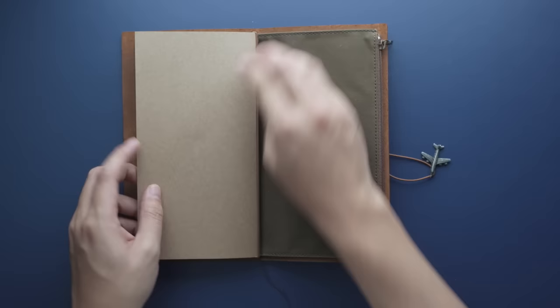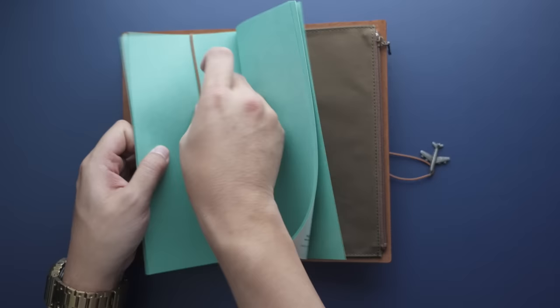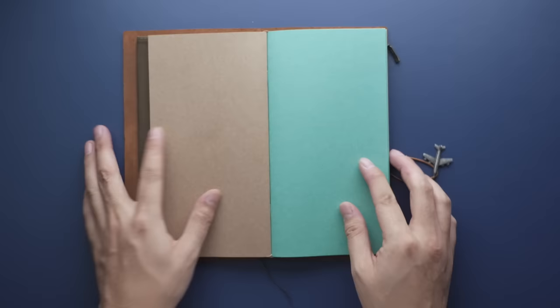Step 3, open your second notebook refill to its central page and slide the front half of it through the anchoring elastic against the spine of the first notebook. Just like that, you have 2 separate securely anchored notebook refills attached to your leather cover. What about for 3 notebook refills though?